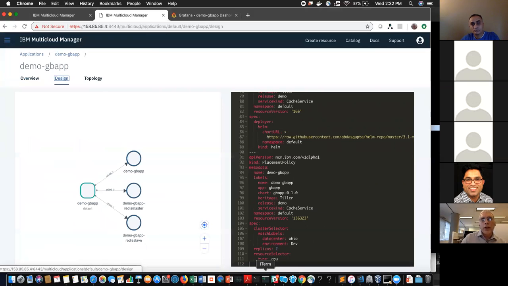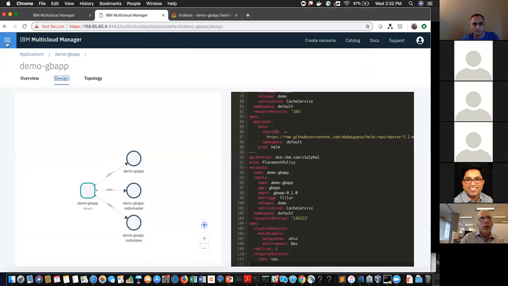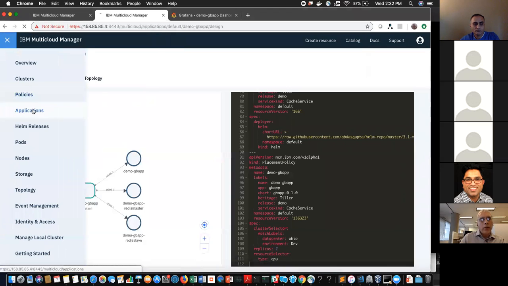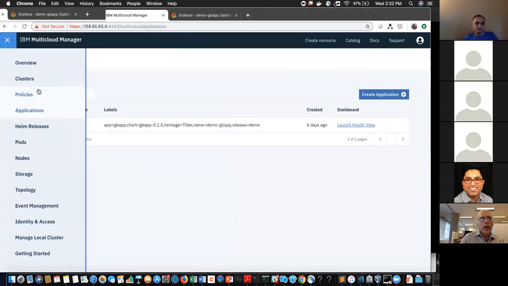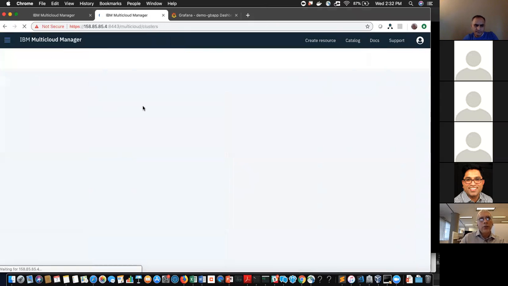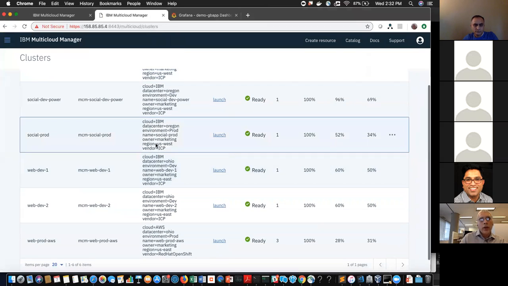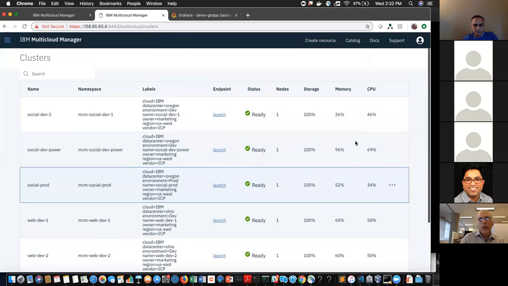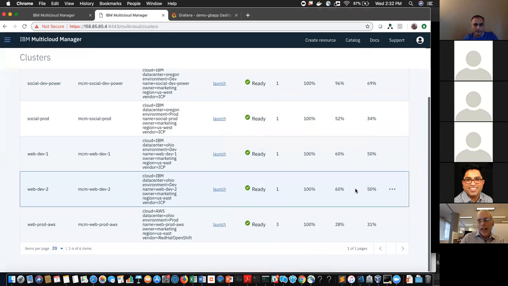Well, it does, right? As I showed you, when you do the kubectl, from the point of view of the application or the application scheduler, it has knowledge of all these clusters that are listed here. So it can target them, and it has knowledge of the CPU and memory utilization at an aggregate level.